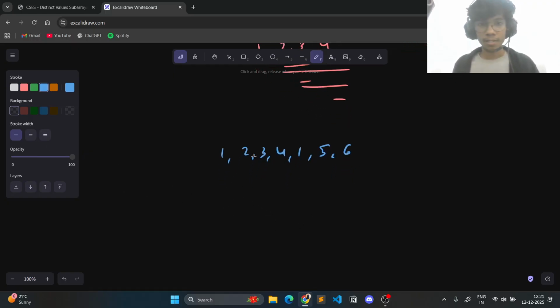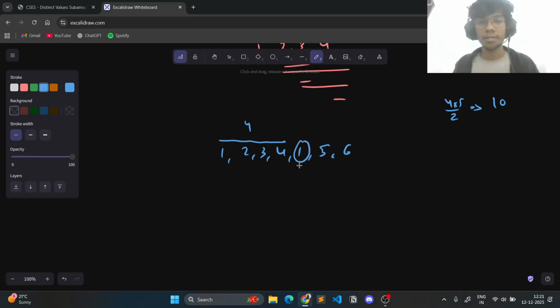So I could pick this subarray, and the length is 4 here, so I could do 4 into 5 by 2, so this will be 10. So I could generate 10 subarrays from here.